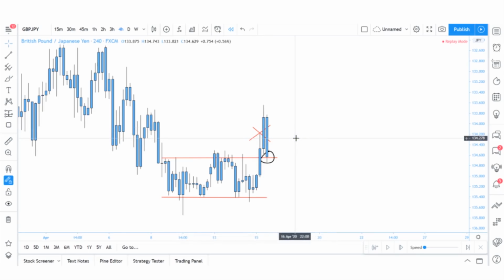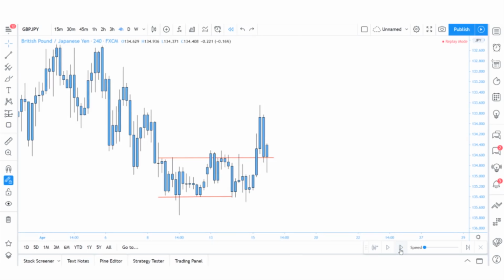So now what we can do is put an X on this and say to ourselves, well, hold on. It makes no sense why we had this impulse move up and all of a sudden the bulls have stepped into the market. So now we need to allow the market to play out again to just give us some more confirmation. So for that reason, let's allow the market to do what it's doing. Now we have more information. This information now is indicating strong bearish pressure, expecting the next candle to be bearish, attempt to break back into structure, and now a failure to break back into structure with this strong wick rejection.